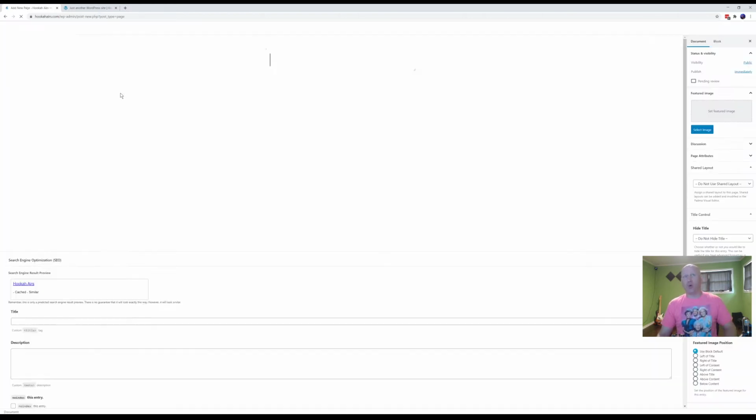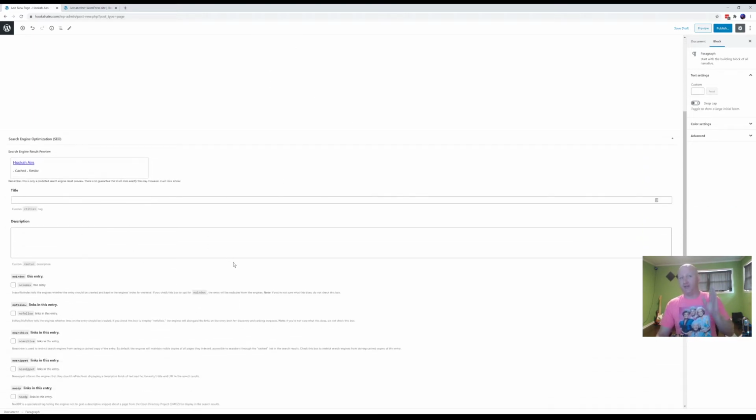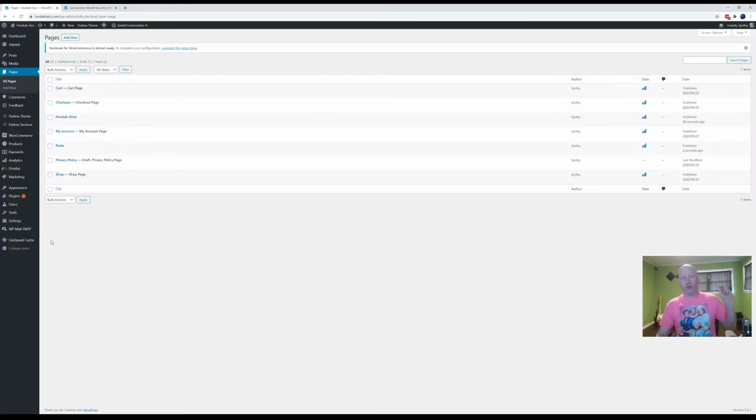Next, we're going to add one more page. And we're going to go here, and we're just going to type posts. That's it. I know that seems like it would take doing more than this, and there is more that needs to be done really, in the title and description and everything else needs to be filled in, and there's some SEO work that needs to be done. But for right now, all that needs to be done to make this work is type posts and then publish that. Because we just need these 2 pages to exist. And it has to do with what we're about to build for the rest of the site.